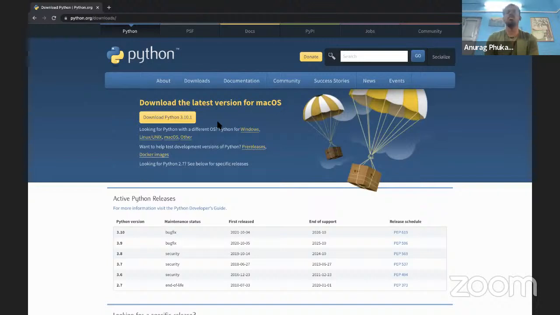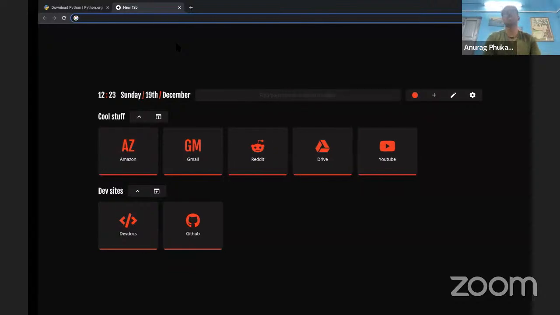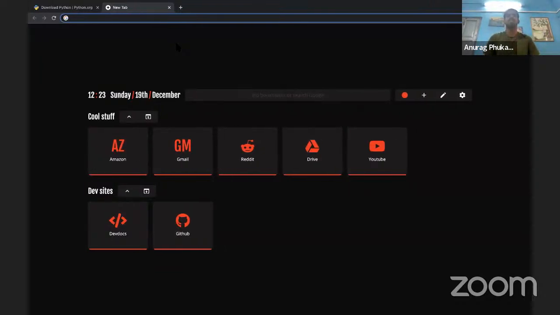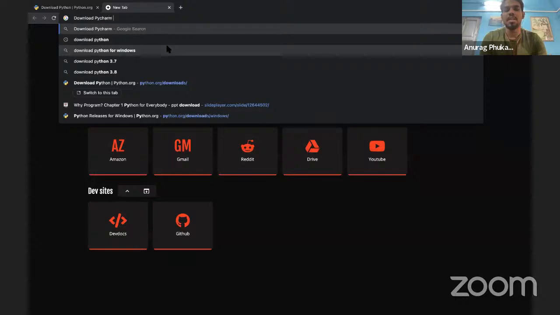So yeah, you should be downloading this Python from here. Click on the download Python button from here. Then we have to download something called an integrated development environment, which we will be writing our code on. Since Python is an interpreted language, we basically need an environment so that we can write our code and it can run it for us and make it easier to organize our code. So in our case today we'll be using the PyCharm Community Edition. You can just search PyCharm download.